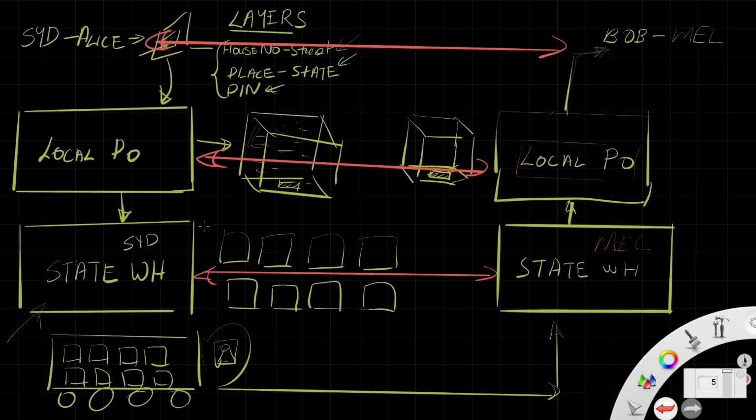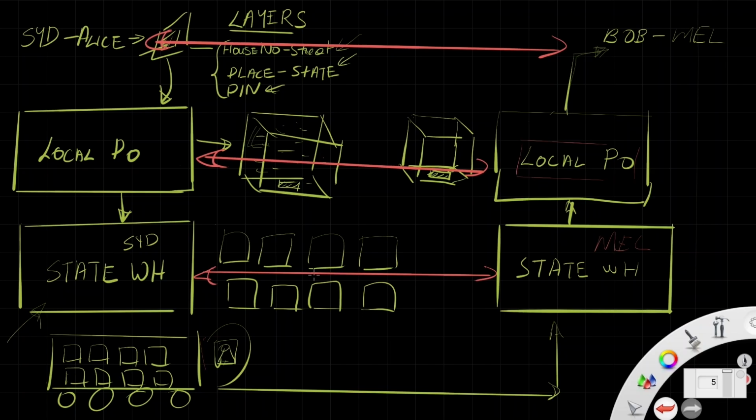So as you can see here, these are the layers inside a post office system. In fact, a proper post office system like Sydney and Melbourne will have many more layers than this. I was just simplifying things. There will be so many different warehouses, systems based on types of letters, types of parcels, weight, too many parameters. And there will be so many different types of optimizations present in an actual post office system. But you get the idea. So layers are present in our daily life.